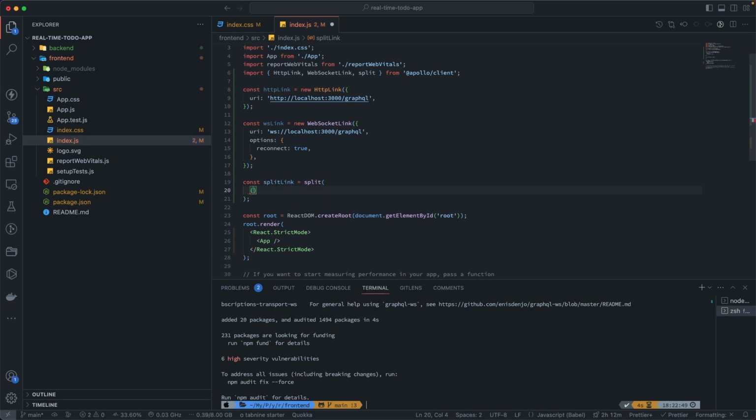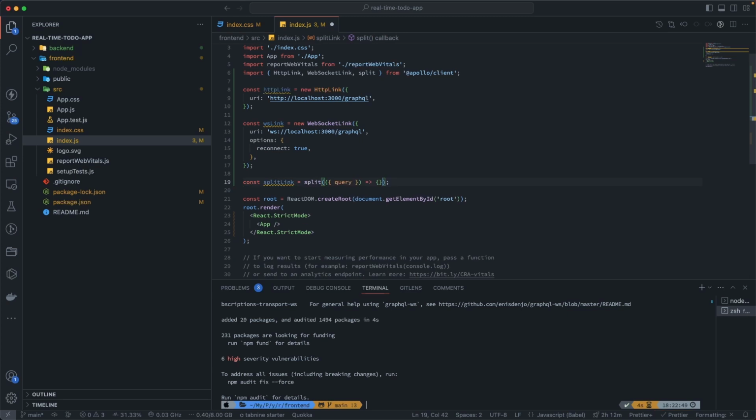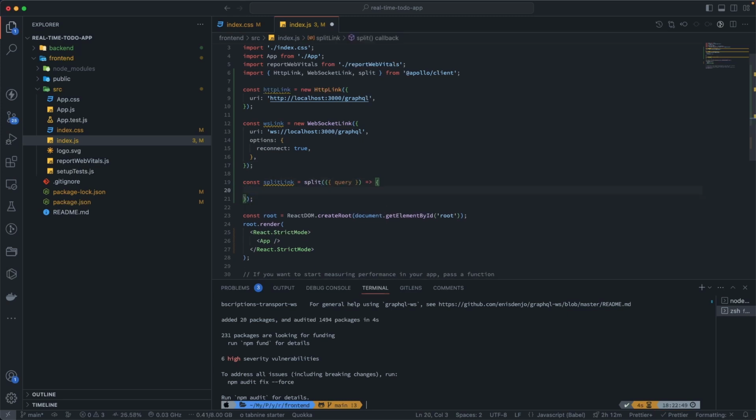It will take a param, like this is a function, it will return a function. So this is the query. Okay, and inside this query, first we have to create the definition.